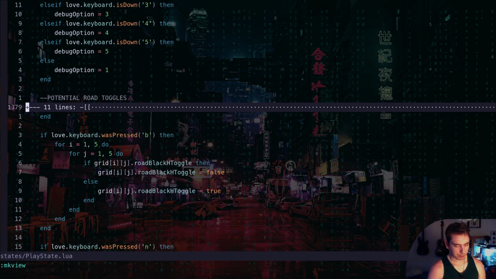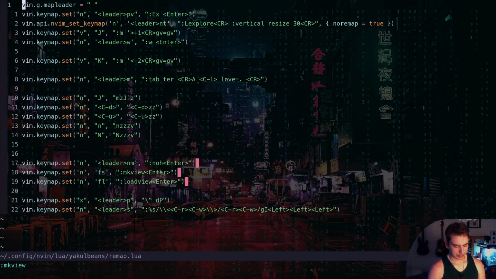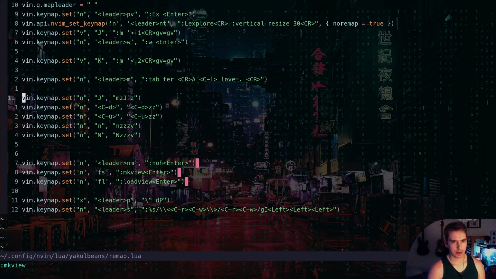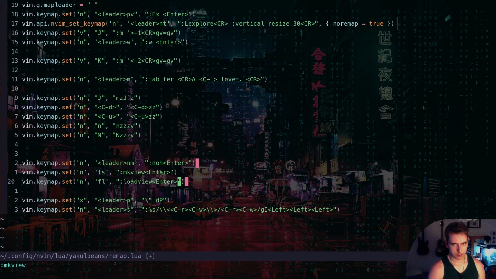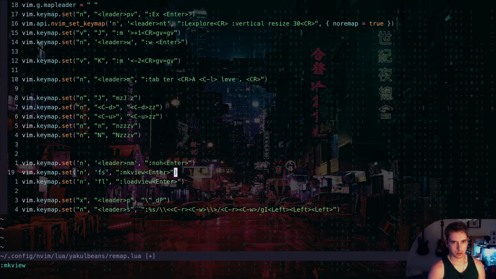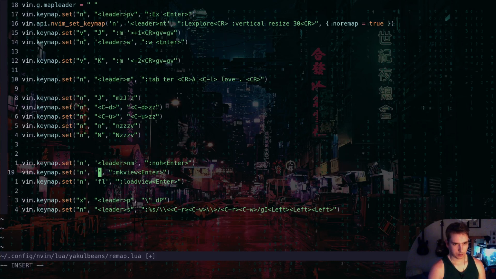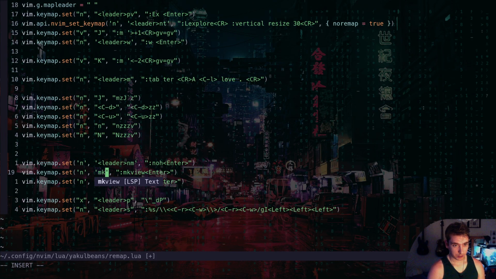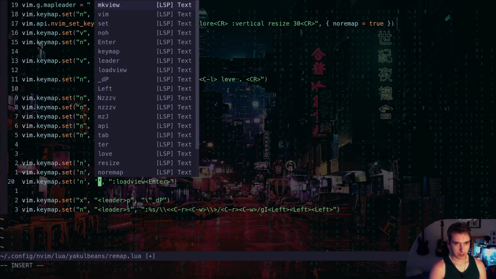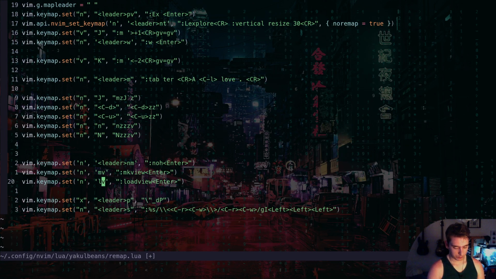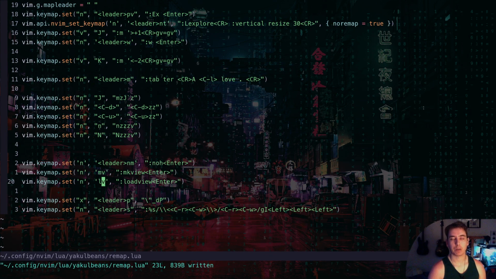I'm going to change this key map here actually. We've got FS as this. I want this to actually be MK, make view, marker view, I don't know what that stands for, and load view. So make view, load view. Okay, that's how we can load our folds.